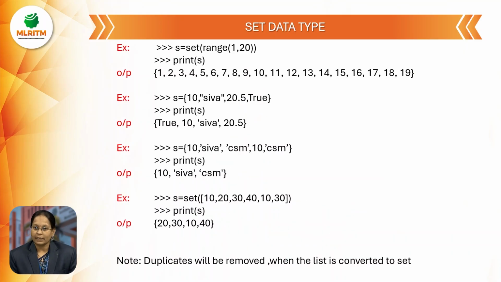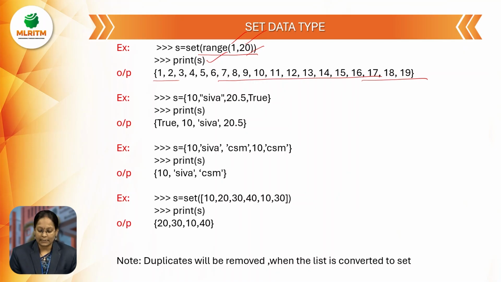Here, we can create a set by using the range function. By using range, we can give the starting and ending positions. The set starts from 1 and the closing value is 20. We are not mentioning any step size, which is why by default it is 1. Then we print the set generated by the range function. The output is 1 to 19. Since we are using the range function, the set has 1 to 19, and these elements are separated with commas and enclosed in curly braces.